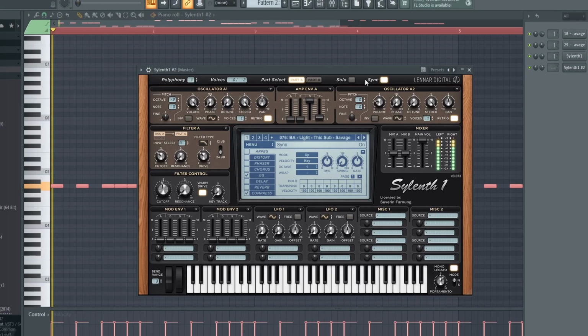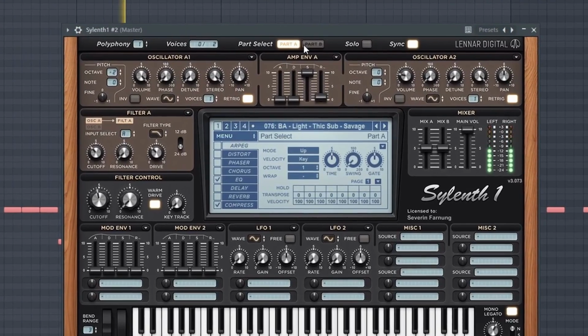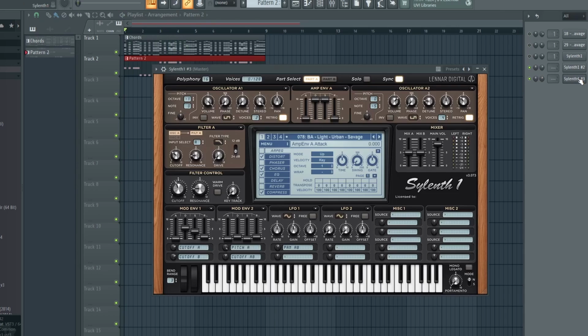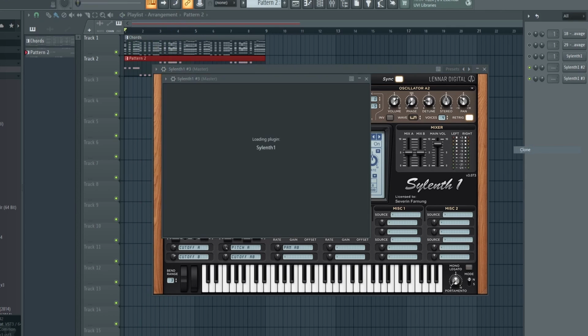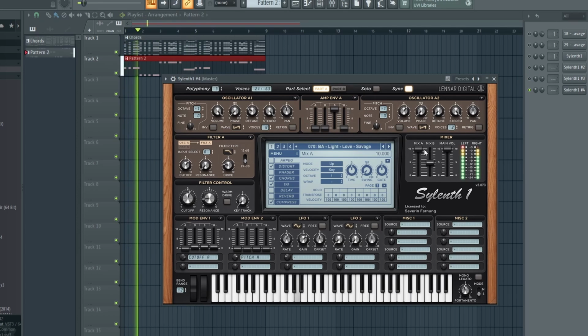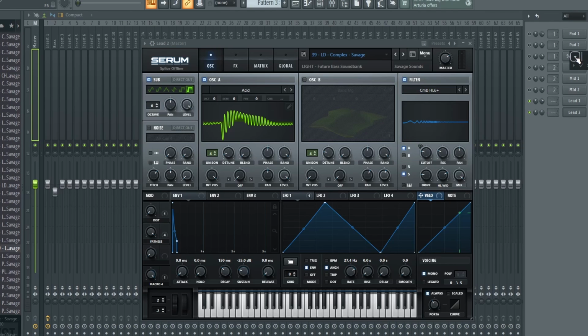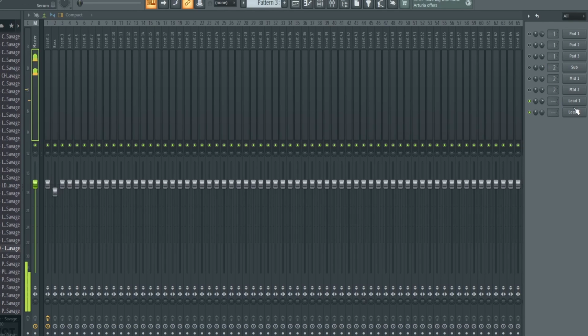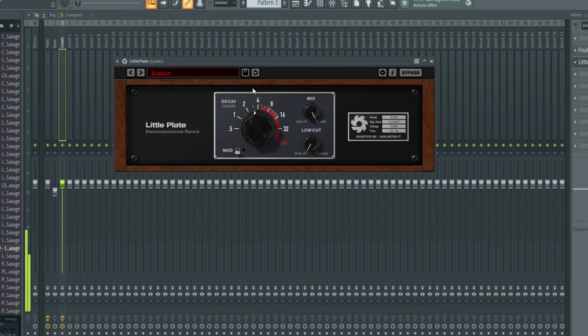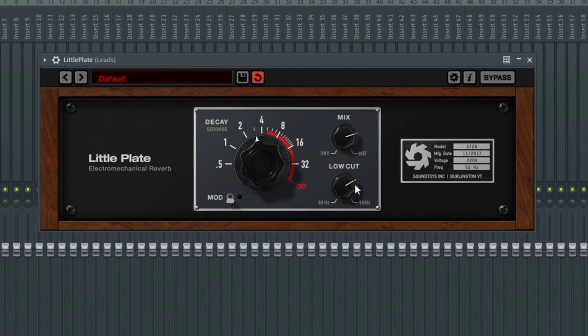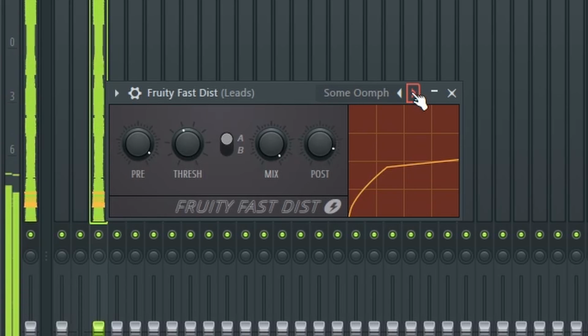Let's add a sub bass. Great, this layer will help to add some warmth to our sub. I want one more aggressive mid bass. This one sounds good. The lower octave is even better. This Serum preset works great as a lead synth. I add some reverb to it to make it sound more roomy and I also distort it.